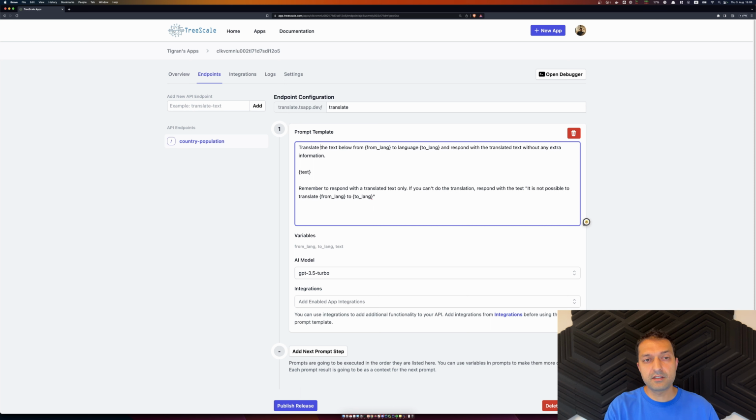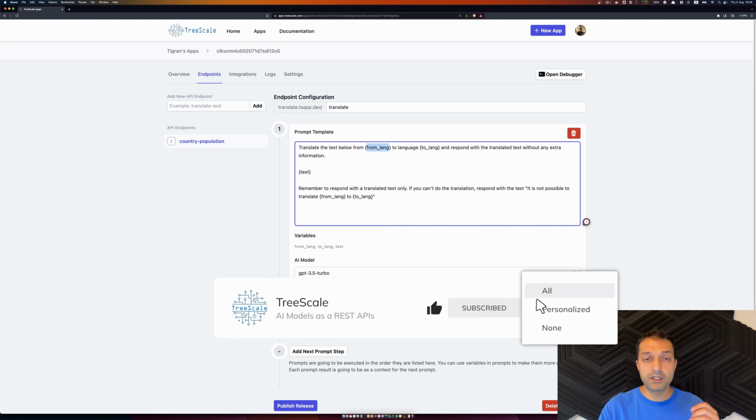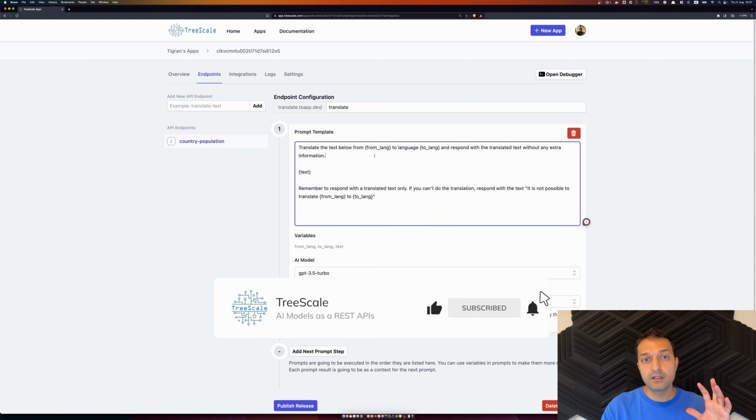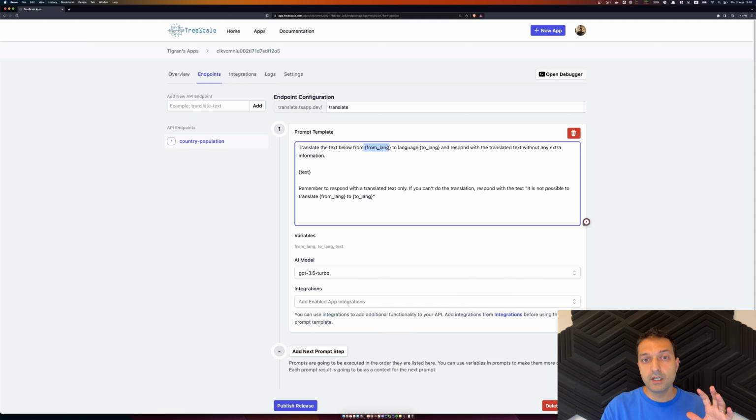This essentially tells the large language model to translate the text below, which is wrapped into a text variable, and I'm going to use the phrasing of saying translate this text below from this language as a variable and to that language as a variable.